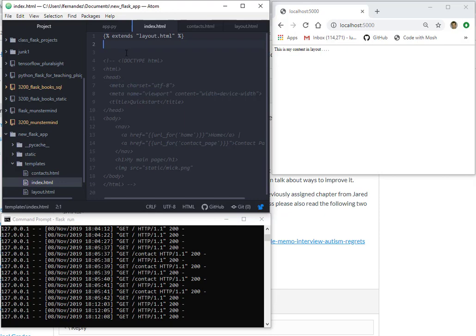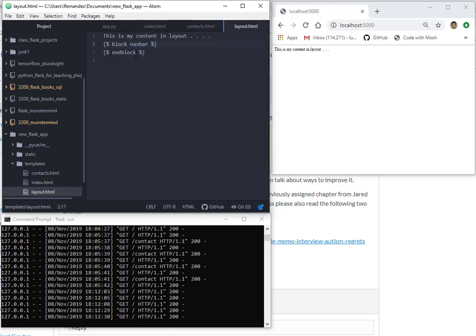Now you might expect if you type something here that it would render, but it doesn't. The only thing that's going to render on the index page, now that you've extended layout, is whatever blocks you've added here.